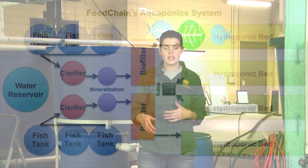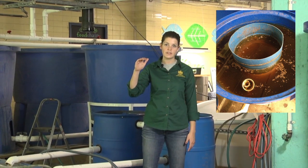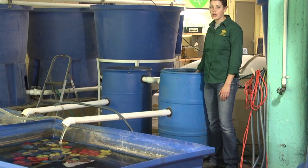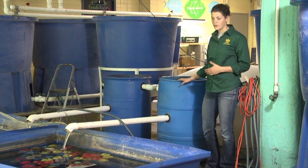The system is based on the University of the Virgin Islands design — a typical layout for floating raft or deep water culture systems. They have six grow-out tanks holding about 500 tilapia total. For solids removal, their clarifier is not the typical type: instead of a baffle down the center, they have a 55-gallon bucket open on both ends. Water comes into the bucket and slows down so solids settle before the water is siphoned off at the top. Water then moves down to biofilter tanks with orchard netting to catch finer solids and aid in mineralization — the process of turning organic solids from the fish into inorganic solids that plants need to grow.